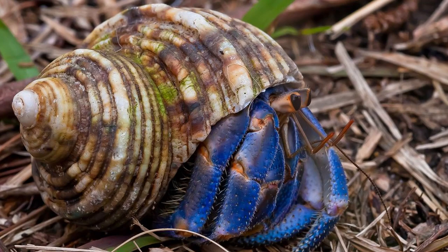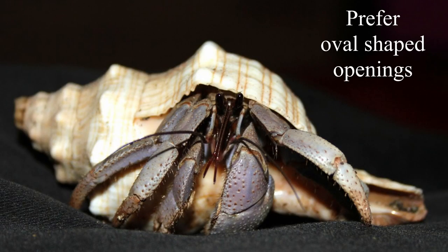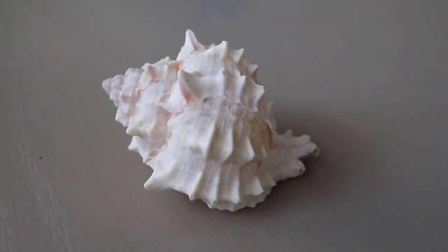Blueberry crabs will normally pick the same types of shells as purple pinchers and Ecuadorian crabs. They will use ones that have round openings as well as D-shaped openings. Lastly, the Viola crabs prefer long shells with oval-like openings. Some examples of these types of shells would be the apple murex and the pink murex.